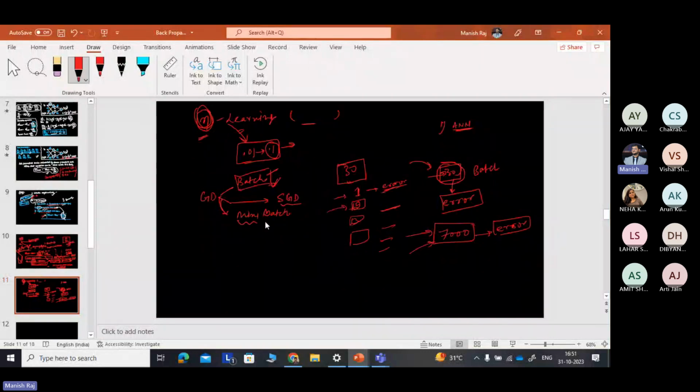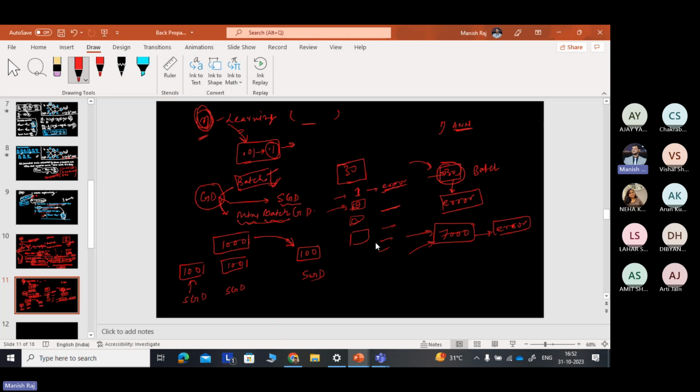What does mini batch gradient descent mean? What will happen here? Maybe the data is 1000. What you will do is first divide the data into 100 bunches or 10 bunches. So this dividing is the batch. Then you will apply the SGD here in this part, so you can say that is mini batch gradient descent. First you make some batches, so from the big data you make mini batches. So this type of thing, so we can use gradient descent in 3 terms.